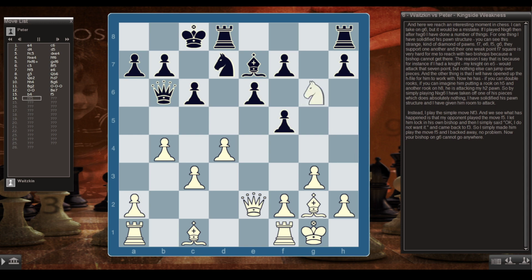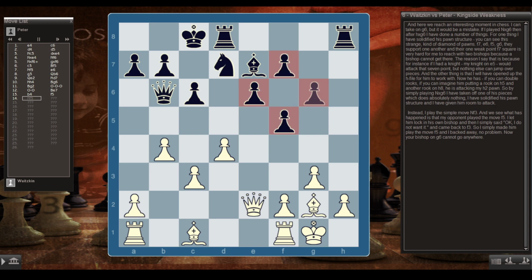If I play knight takes g6, then after h takes g6, I've done a number of things. For one thing, I've solidified his pawn structure. The pawns, you can see this strange kind of diamond of pawns, f7, e6, f5, g6. They support one another, and their one weak point, f7 square, is very hard for me to reach with two bishops, because a bishop can't get there. The reason I say that is because, for instance, if I had a knight, my knight on e5 would attack the f7 point, but nothing else can jump over pieces.